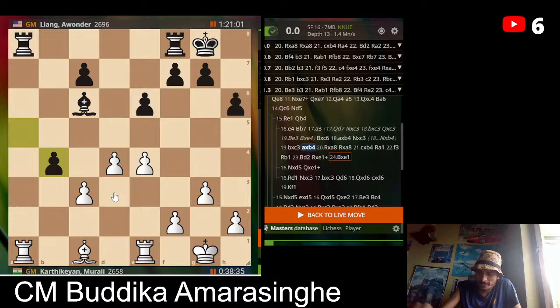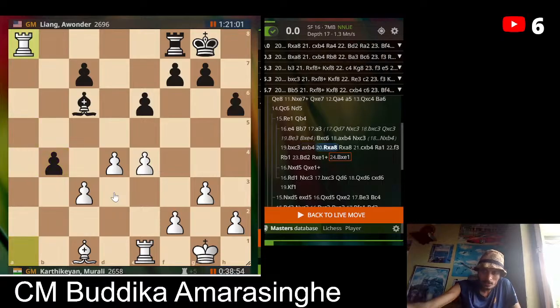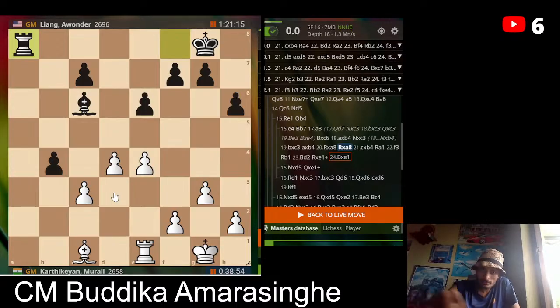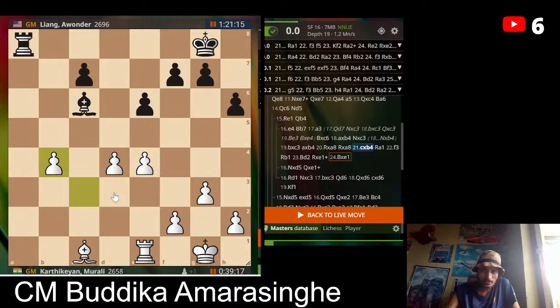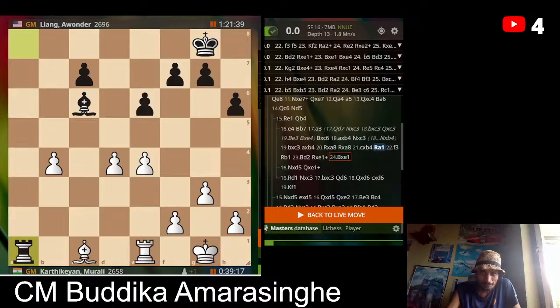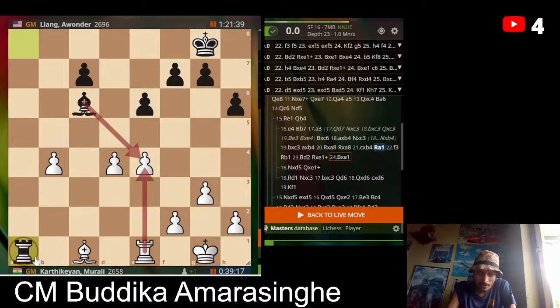And now a takes b4. And rook takes a1. Sorry, rook takes a8. And rook takes a8. Right. And c takes b4. Right. Yeah, that's the current position, very near to now. Rook a1 happened, right? Okay, now rook a1 is a very sneaky trick again. Bishop takes c4, rook takes c4, rook takes c1. It's a nice trick by Vandalian.